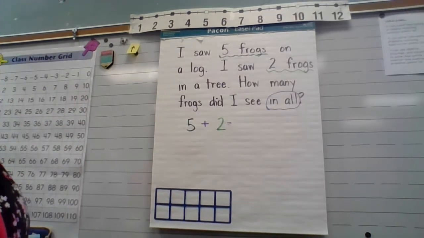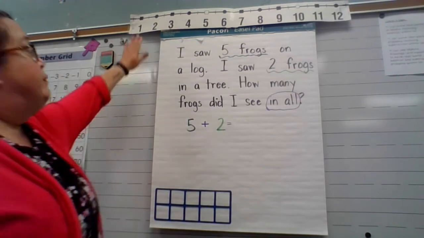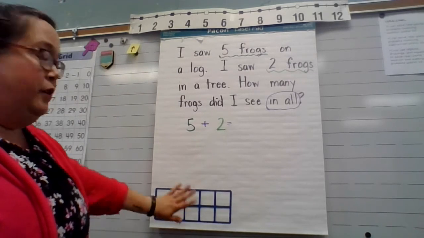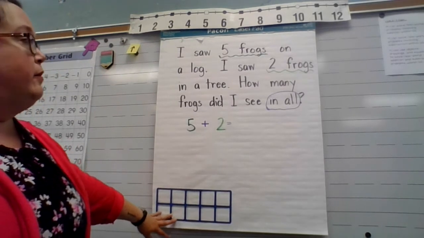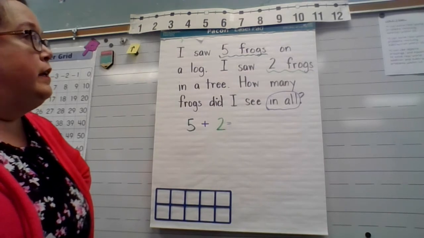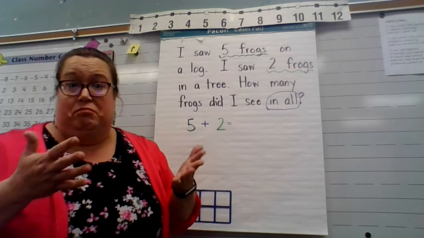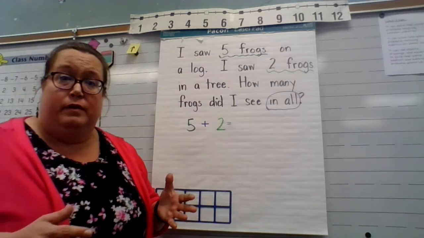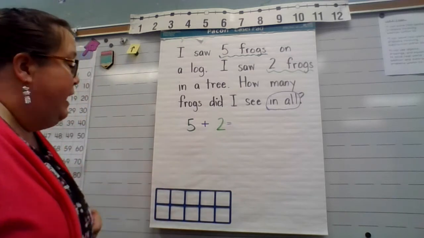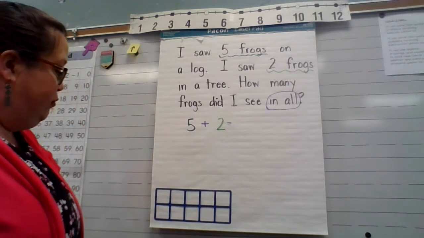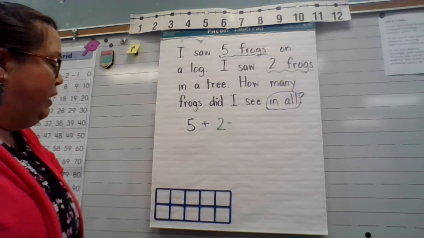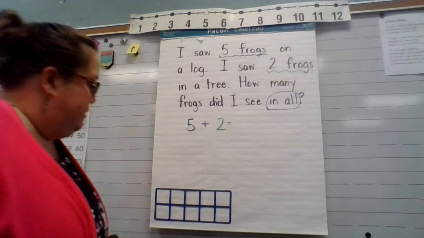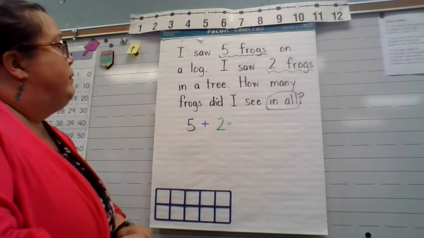Now, there's different ways that you can do this. You can use the number line. You could use a 10 frame. We've talked about those, both of those before. You could use your fingers, or you could draw a picture. Okay, any of those things. I think maybe I'll do all of those things, just so everybody could see what it would look like to do those.